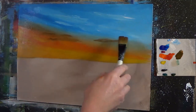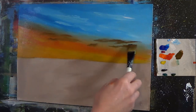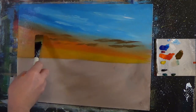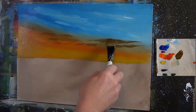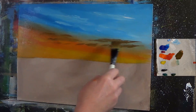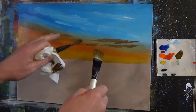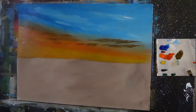Wispy clouds. Just like that. Just little strokes, don't worry too much about it. Don't worry about shape and form or anything like that. All we're doing is talking about compliments today. So I'm trying to build the painting up with a little bit of complementary colour. So we've got some darker clouds there, some lighter clouds in the background there.